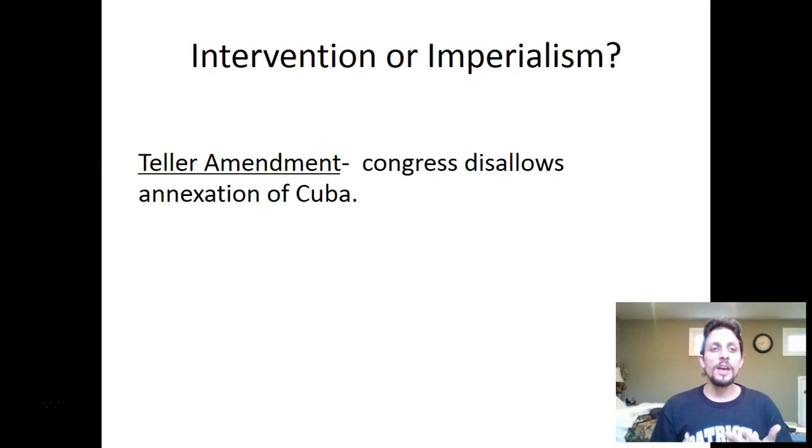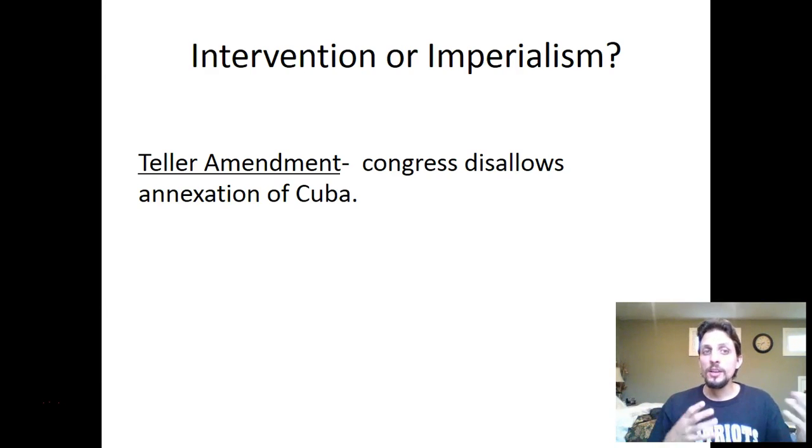So what it's trying to lay out in the Declaration of War is that America has no imperialist intentions. That we're going to fight this war, we're trying to help the Cuban revolutionaries, we're trying to defend America's honor, maybe enforce, it depends on how you interpret it, aspects of the Monroe Doctrine, but we are not and have no intention of annexing Cuba in this process. So we're not looking to kind of become the imperialist power over the Cuban people. We're trying to help them gain their independence.